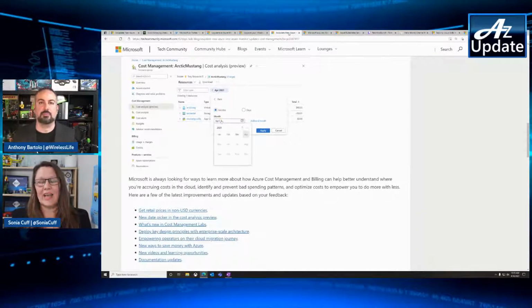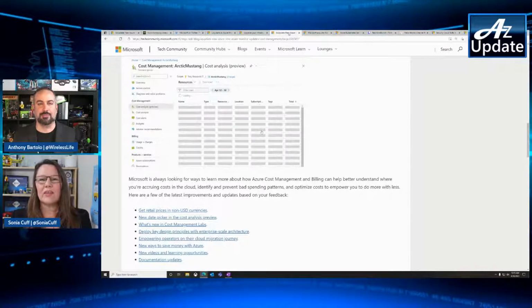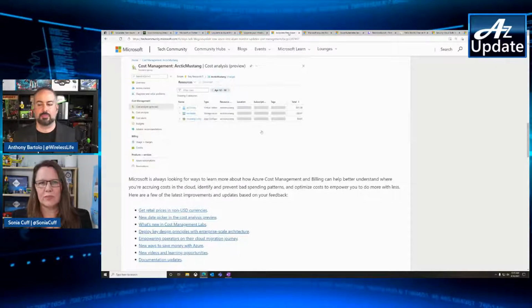In addition to that, we've got Cost Management Labs, and Cost Management Labs is the place to go for all of the early access to the features that are going into the public portal. So go and check out the blog post for this episode. It will tell you how to access Cost Management Labs to get access to those preview features, and also give you the opportunity to interact with the product group about those particular features. Tell them what's working, tell them what's not, tell them what's missing.